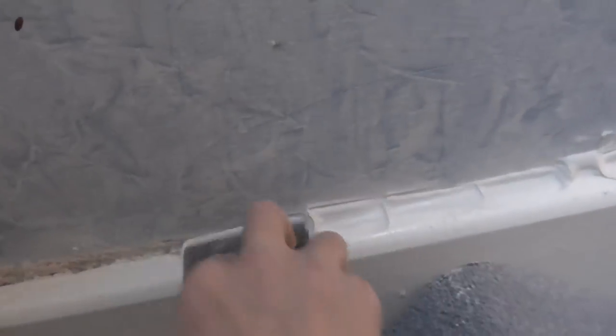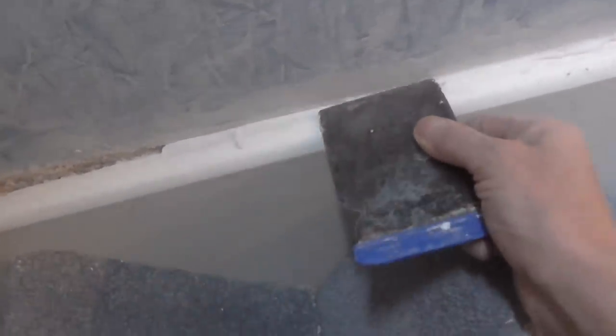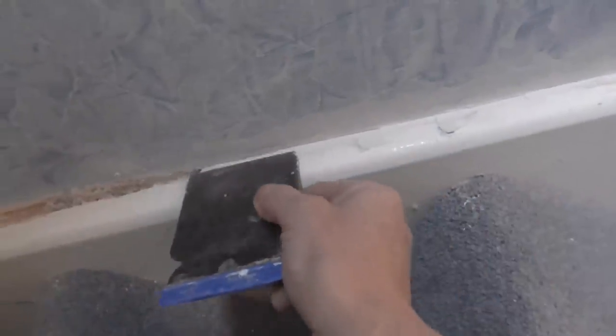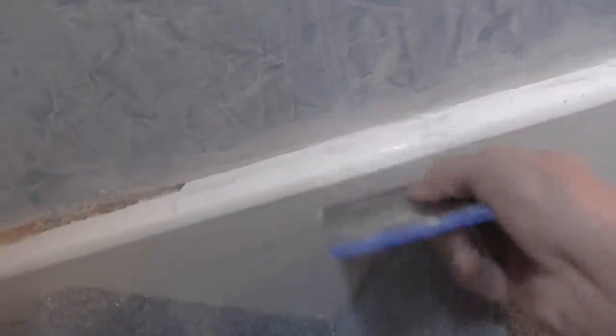Filling blades — very important. Now there are two edges to fill really: you've got the wall and the stringing. On the first fill you might get away with filling both of them, and then again on the second fill, but sometimes it's easier to fill one, let it dry, and then fill the other — to create yourself a really nice, neat edge. That's not too bad. I'm going to leave that for the first fill.